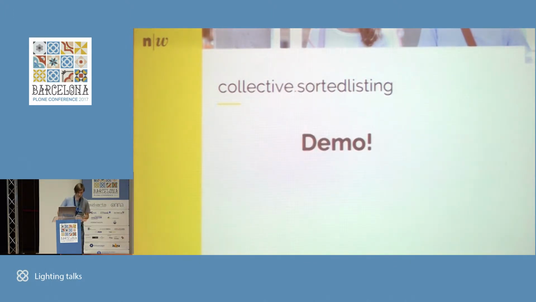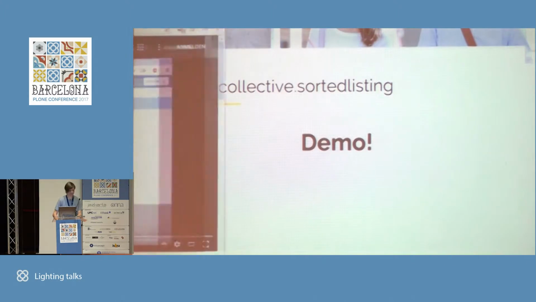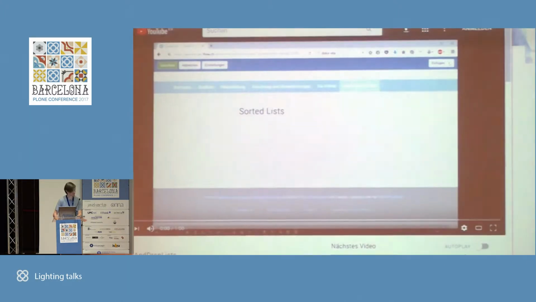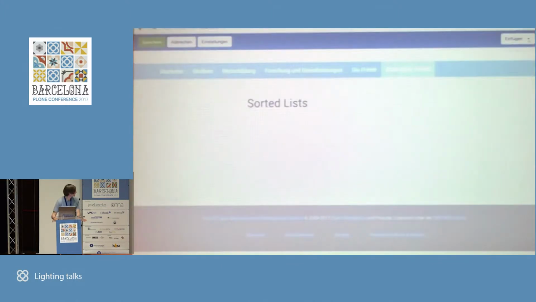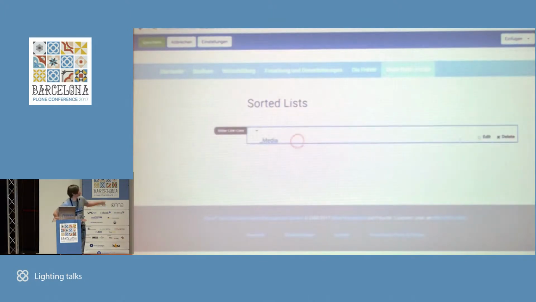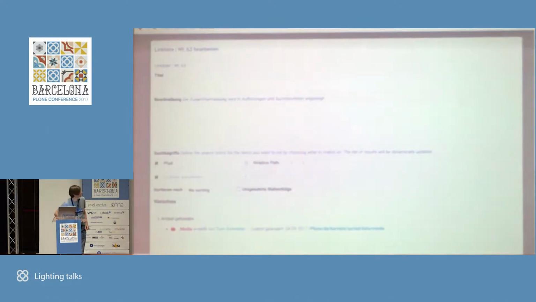I don't do a live demo, but I'll show a little video. So this is the Mosaic editor, free for all to download. You should use it. It works and it's stable.